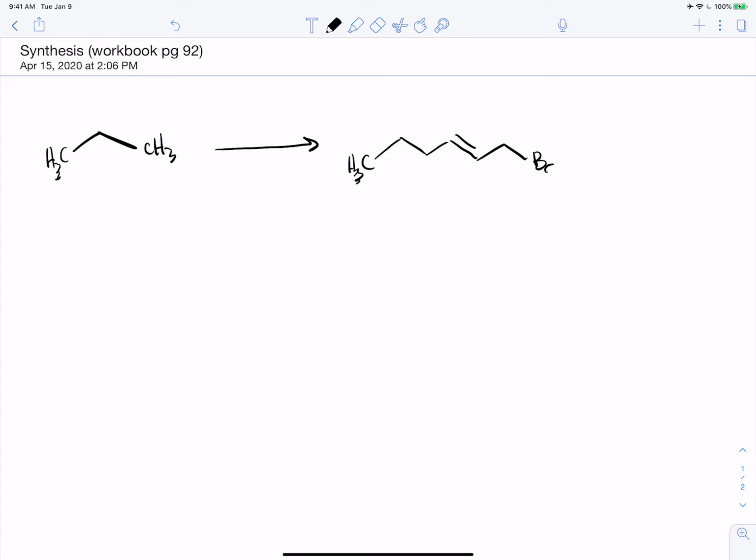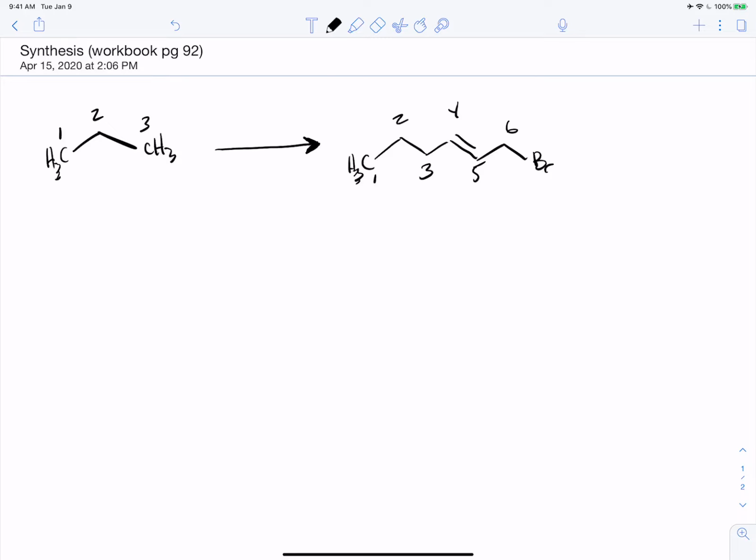It doesn't always work out perfectly. But yeah, step 1 is going to be, let's just look at the carbon-carbon bond forming reactions. And then step 2 is going to be functional group transformations. I'm trying to remember exactly how I broke it down in the other video. It was something like that. Okay, so I think the best place to start is just numbering things.